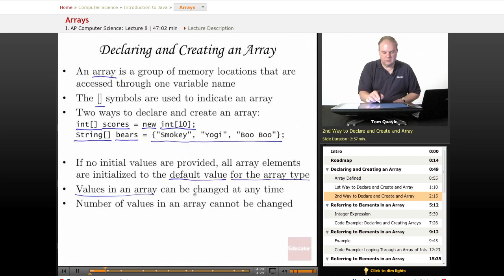Values in an array can be changed at any time. So once I have established an array—whether it's an array that I established using the new keyword or an array I've established using a list of initial values—in either case, I can change the actual values at any time. However, the number of values in an array cannot be changed. The size of an array is fixed when it's first established. And we'll talk about that later on in this lesson when we look at how to resize an array if we later find that we need more elements than we initially provided for.